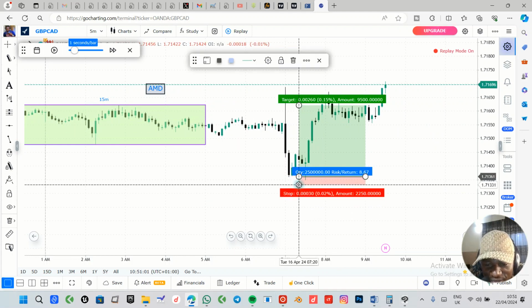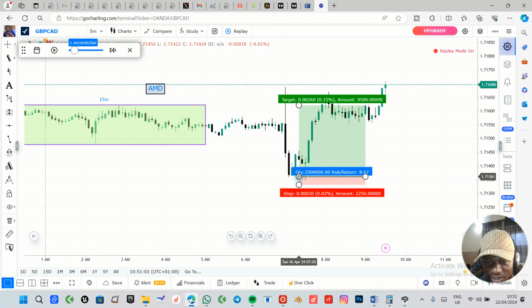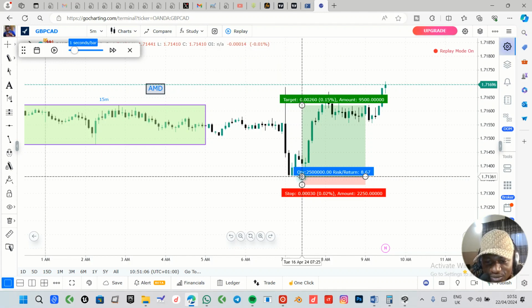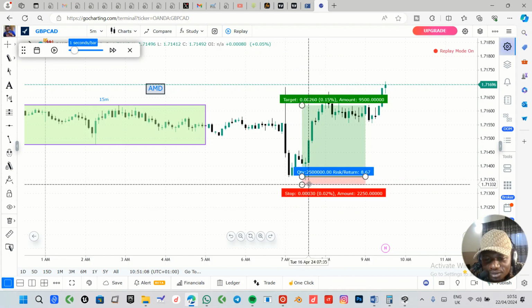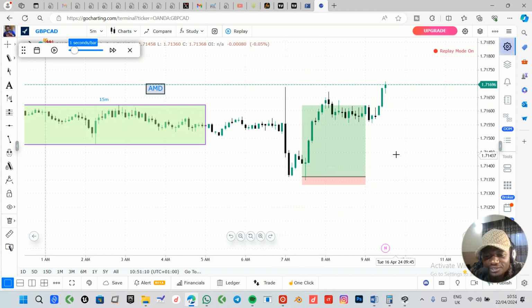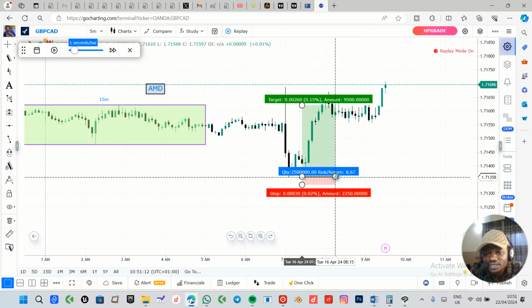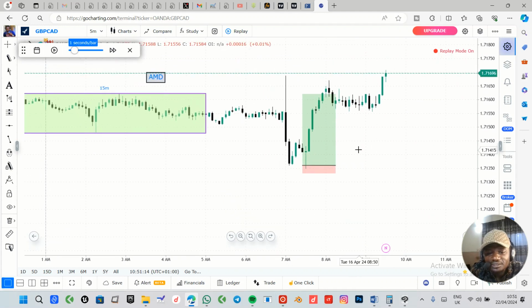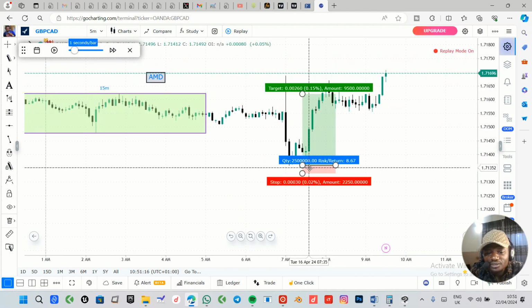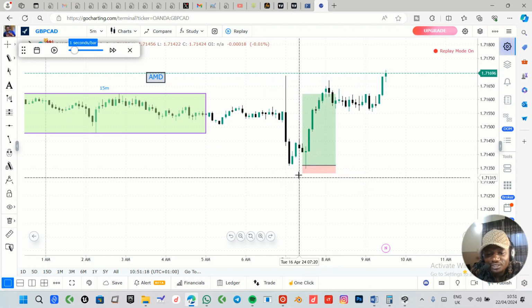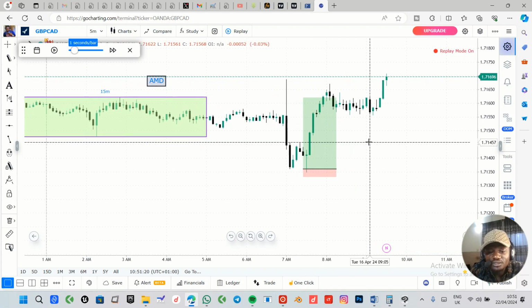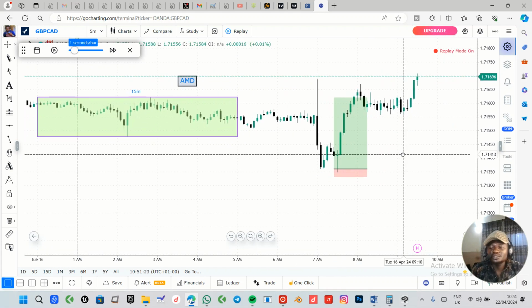That's why I love trading news release that falls on a London session. Why? Because it makes your stop loss very, very tiny. Did you see that? Look at how it smashed it. Okay, you are risking just very little to catch a very long move. So imagine what you get here in return.